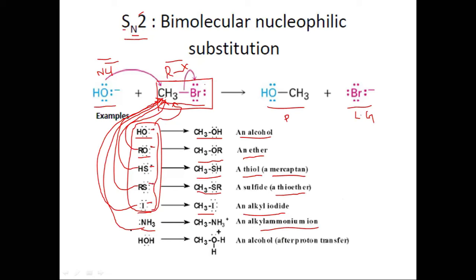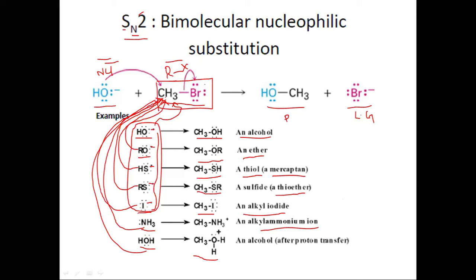Similarly, take one more nucleophile, H2O. H2O will also act as a nucleophile, and it will also prefer to attack the carbon carrying the leaving group. Then you will get CH3OH2+, because it has given one of its lone pairs for the bond formation between the carbon and the oxygen. That's why oxygen carries a positive charge.